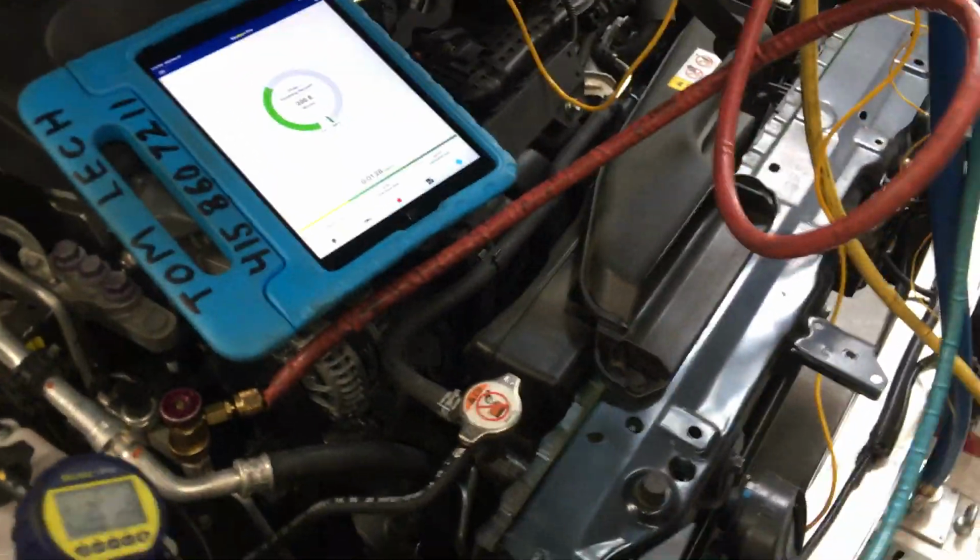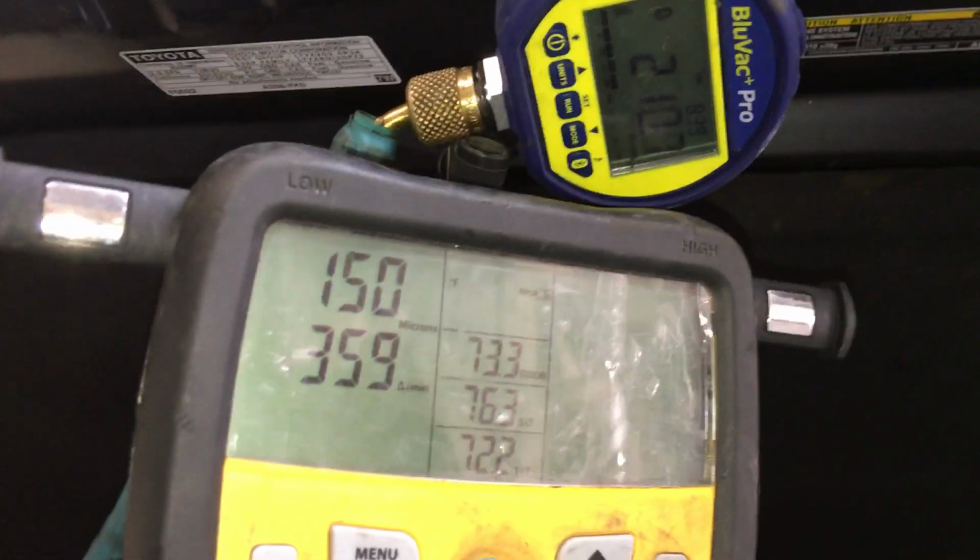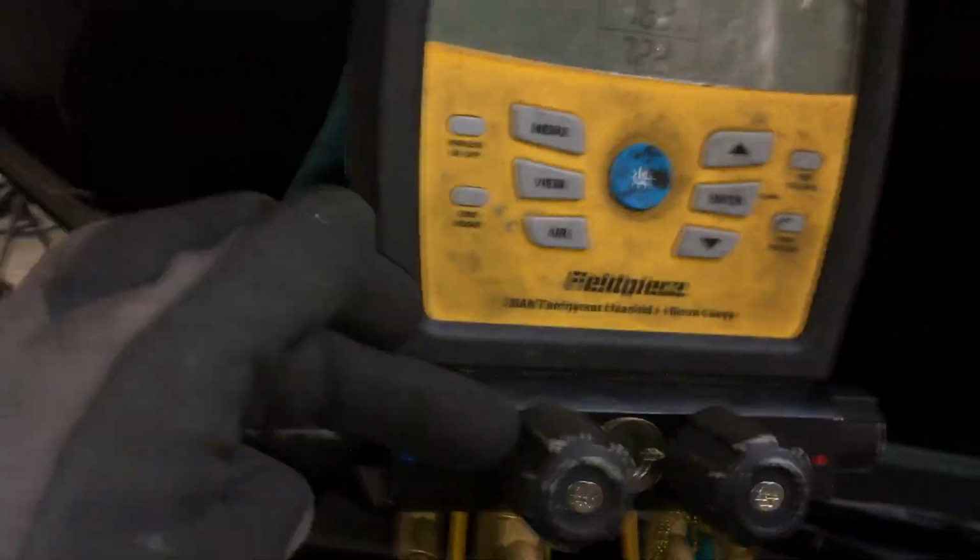Now let's do this. Let's shut our vacuum source off. And can I do this so we can see both of them? Can you see that? Kinda. I'm gonna shut the vacuum source off. Let's let the vacuum. Yeah, my camera's going again. I definitely got to get a new camera on my phone. Okay, I just shut off the vacuum. Vacuum is now shut off.